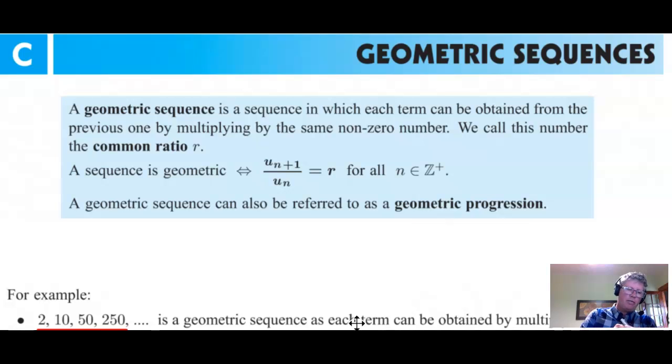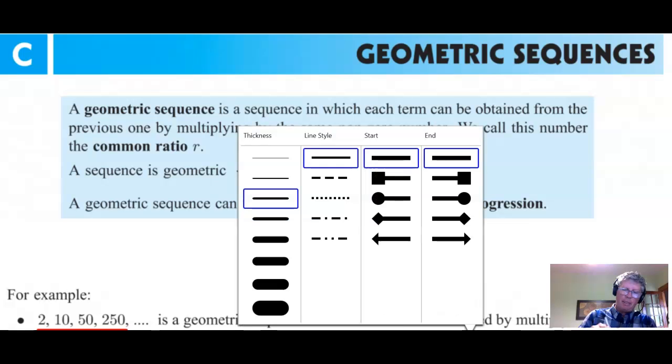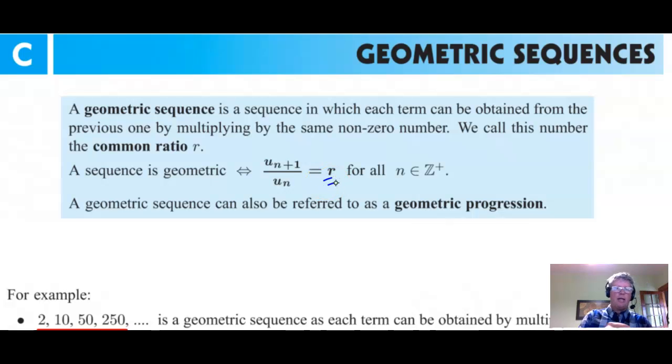So this right here is going to be considered our common ratio. Boom. And I'm really trying to train you to look at this and not read u sub n plus 1 over u sub n. What I want you to say is, I take any two consecutive terms and find the ratio. So if I take one number divided by the number in front of it, any two in that sequence, I always get the same ratio. So that's kind of the definition of what we call a geometric sequence.